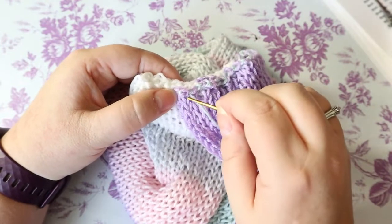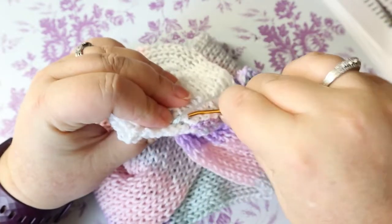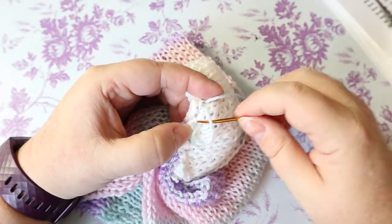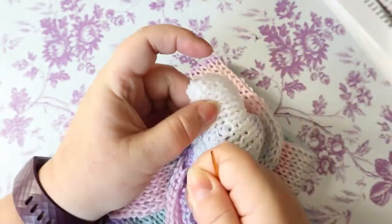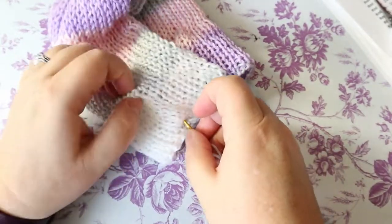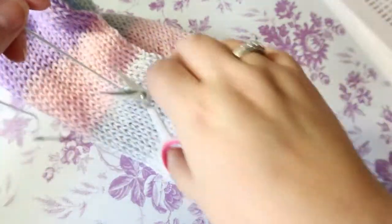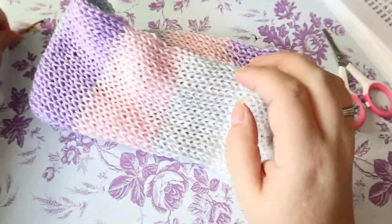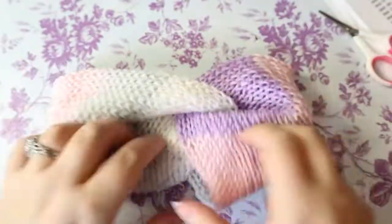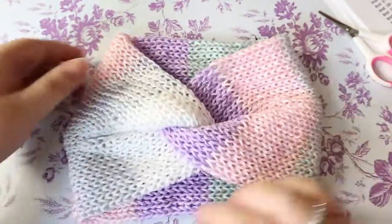So when I get back around my last stitch, I'm just gonna grab a couple of layers. I'm gonna make a knot, pull back and forth, and that tightens that right down. And then I'm just gonna hide this in between the 2 layers. Hide my tail. Just like that. And then you can take this, turn it around, and voila, your twisted turban style headband.